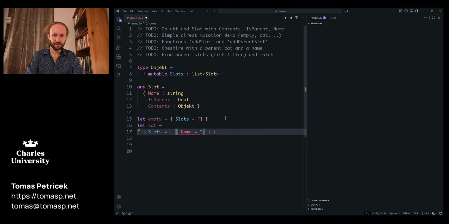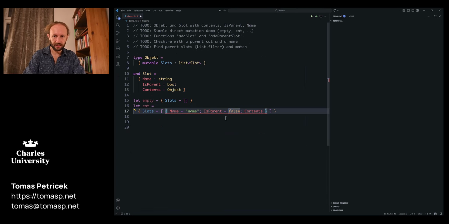The name is going to be the name of the cat, and this is not a parent slot, and the contents of this is going to be an empty object.